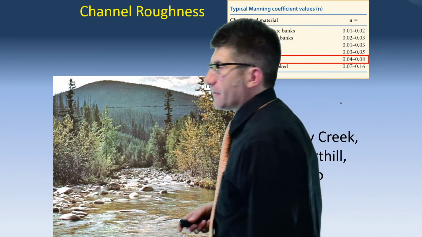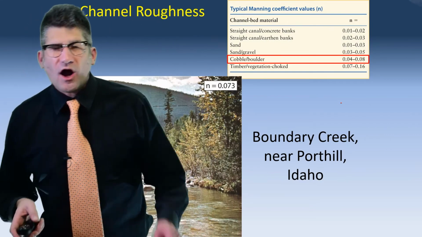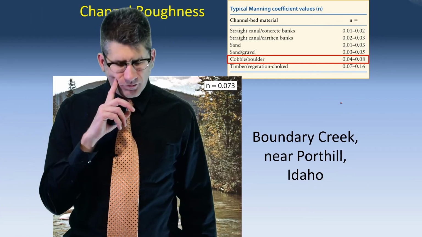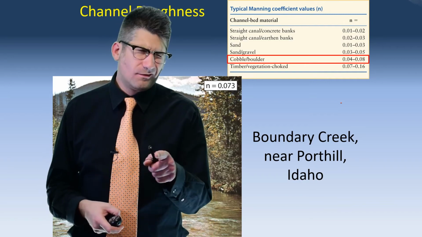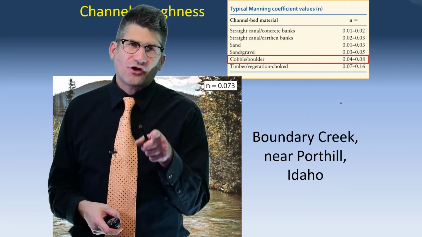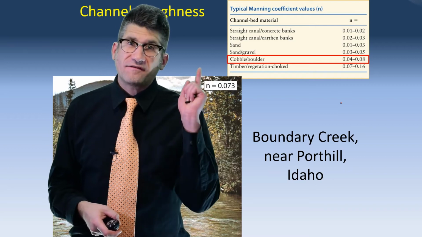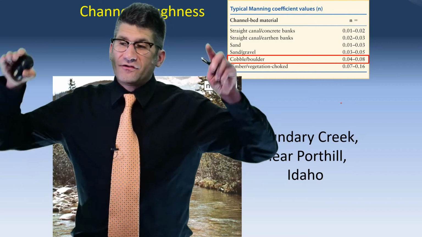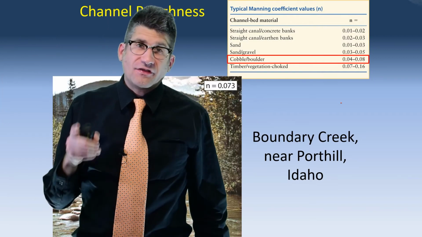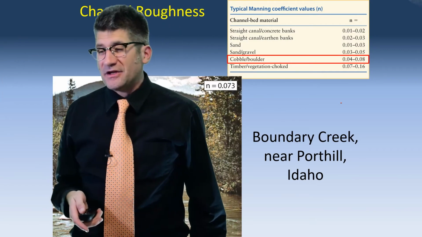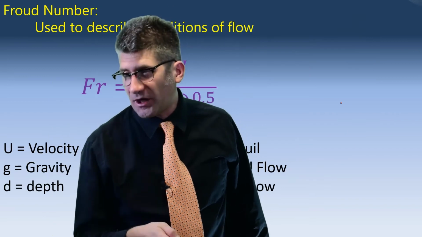Okay, so that's Manning's equation. Why do we need Manning's equation when you can just stick a flow meter in the flow? Remember, because you're not always there with a flow meter. What if that flood happened 10 years ago and you've got a high water mark so that you can estimate the cross-sectional area? Then you're going to need Manning's N to estimate that velocity. All right, great job. Whew.